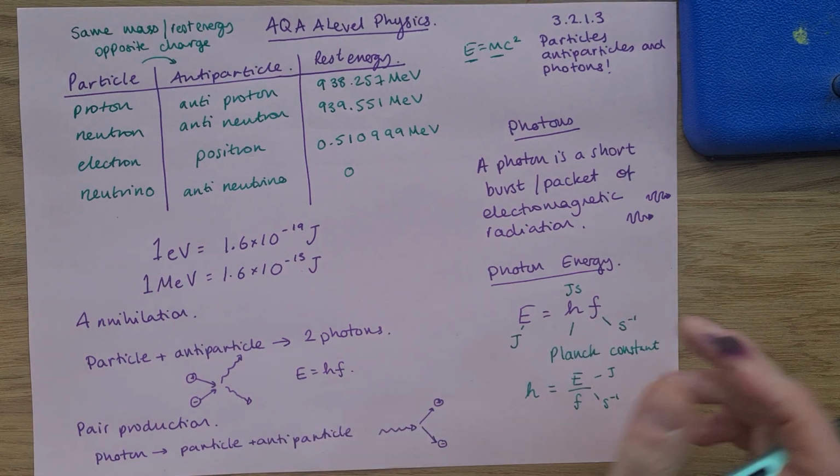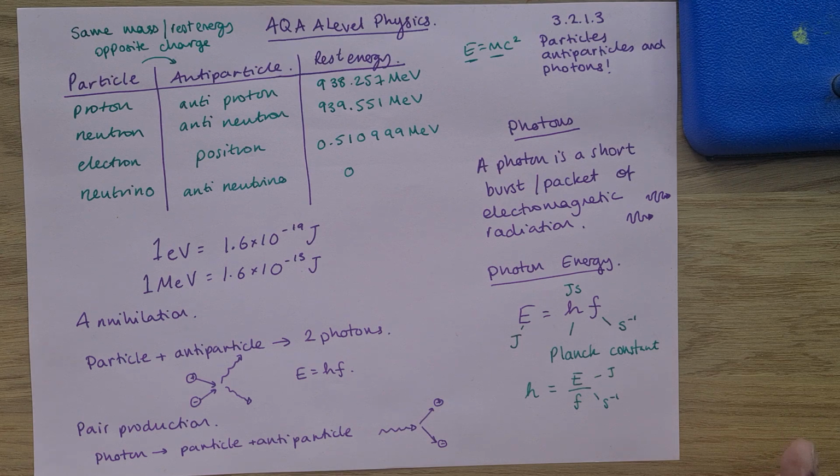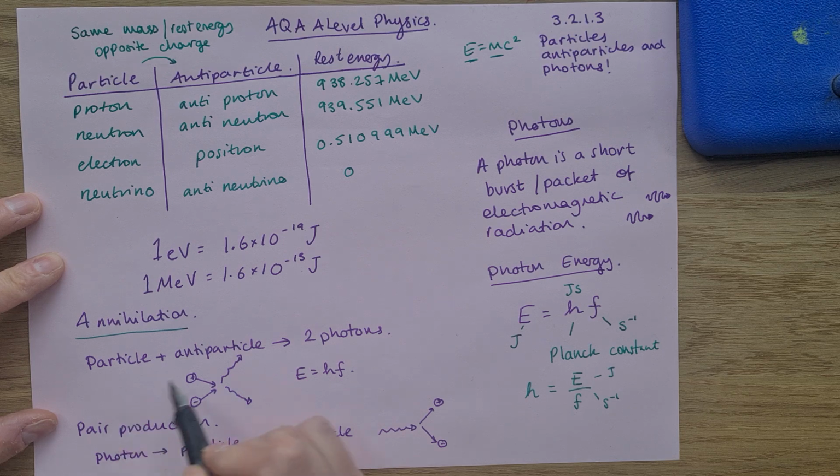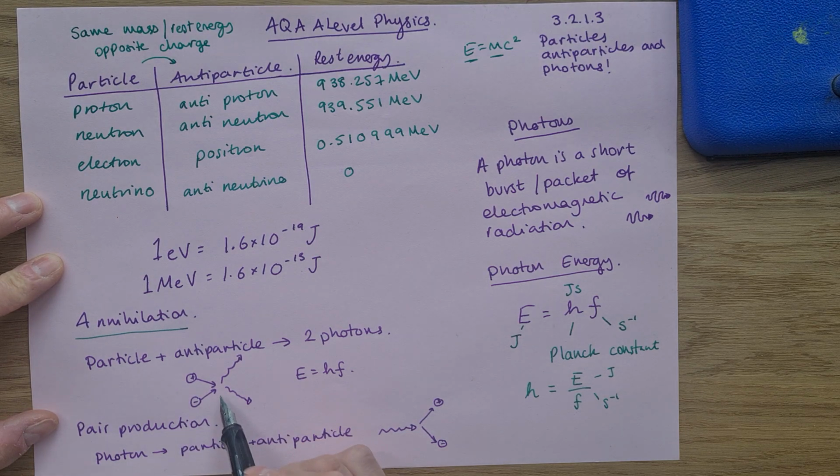Right, so we put this stuff together, and you find that because energy can be transferred between matter and also these kind of photons with the electromagnetic energy, you get two phenomena that have been seen to occur. Annihilation, that's when a particle meets its antiparticle. So, for example, a proton meeting an antiproton or an electron meeting a positron, they will be attracted to each other because they have opposite charge. And if they actually meet, they undergo a process called annihilation, where they disappear, the mass that makes up the particles disappears and turns into 2 photons.